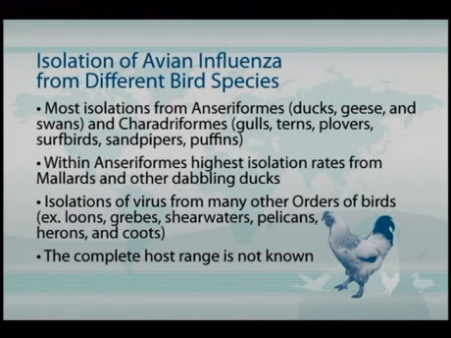And again, we've seen that we don't really know what the complete host range is. It's a very complex ecology for avian influenza, and we're still trying to understand all the different factors that are involved. Now, as far as the geographic range for avian influenza, we feel like it is a worldwide infection.